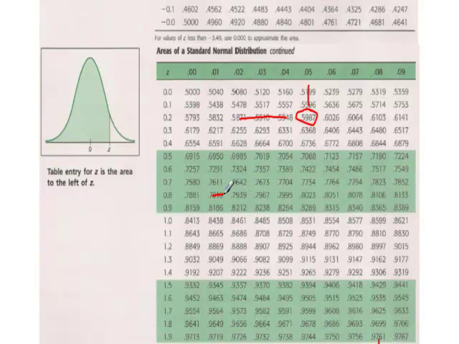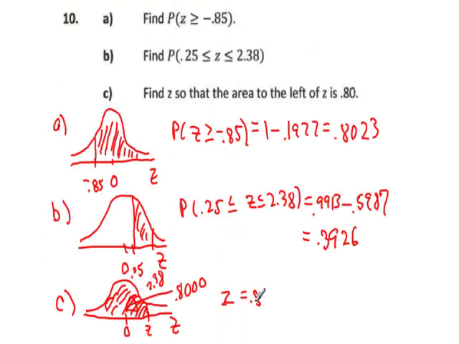And it looks like we can get as close as 0.7995. And the two numbers on either side are further away from the 0.80 that we want. So that tells us our z-score, we're working this problem backwards now, starting off with 0.8000, as close as we can get, gives us a z-score of 0.84. So our answer is z equals 0.84, with an area to the left of it equal to 0.80.